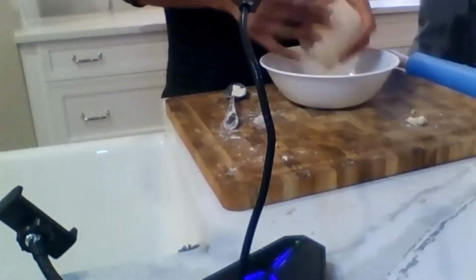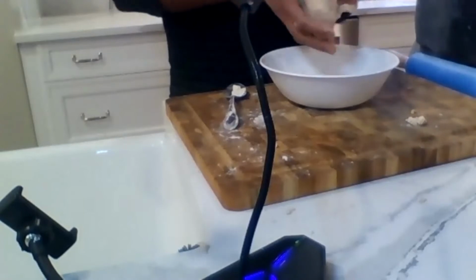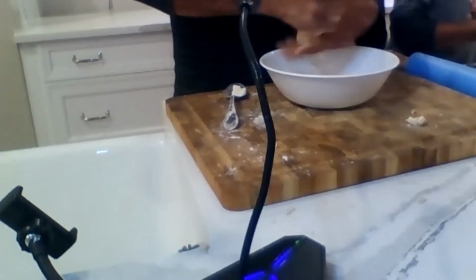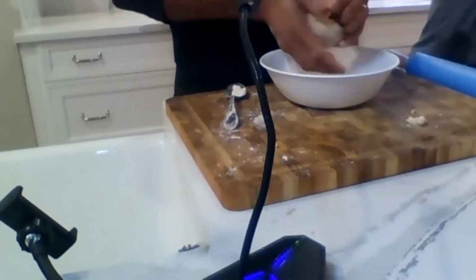So the next step is going to be the rolling part. Right now we're doing the balling part, and then after that, we're going to do the rolling part. So I'm at about 80 kneads. I'll do it.